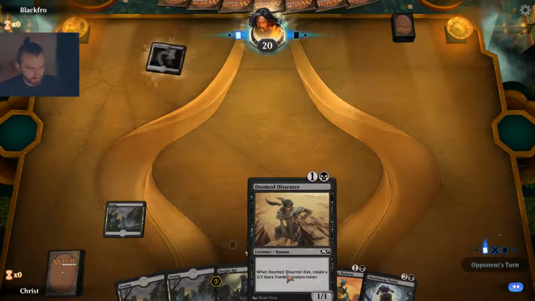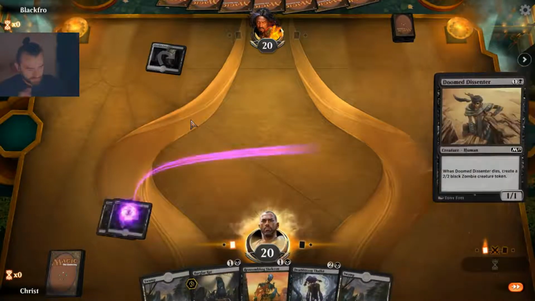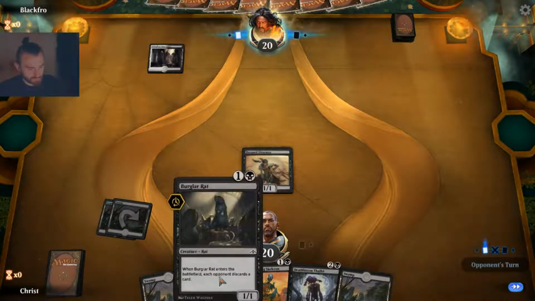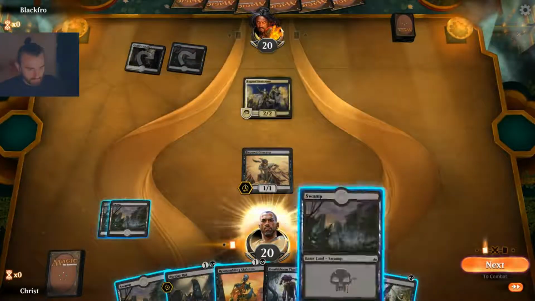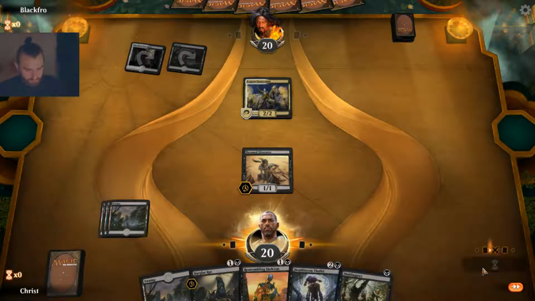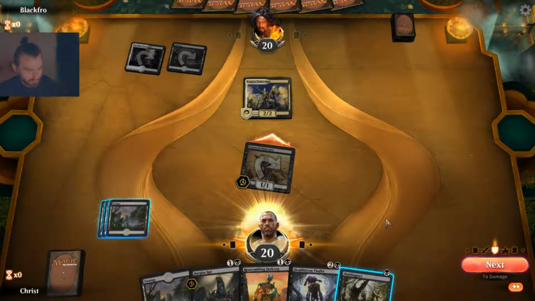I think generally going for a Doom Dissenter on turn 2 is better than going for a Burglar Rat on turn 2, because you want to drop this a bit later so that you get rid of their good drops in their hands, usually. Yeah, here we're dropping this down and we're definitely attacking. I don't think he's blocking. If he is, we're going for a Skullduggery play here.